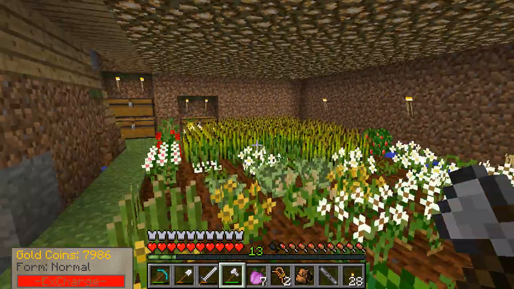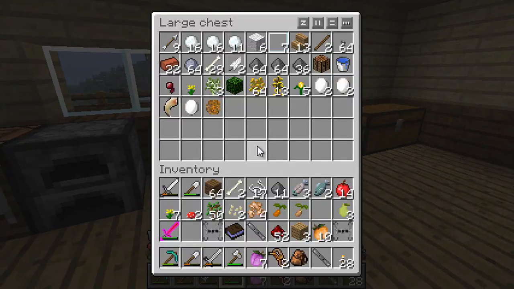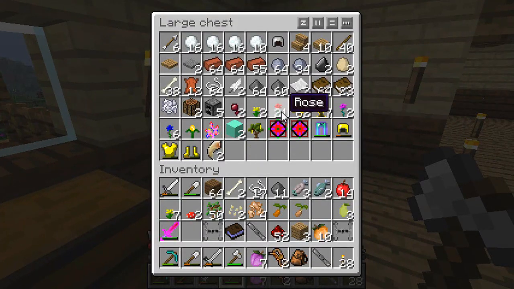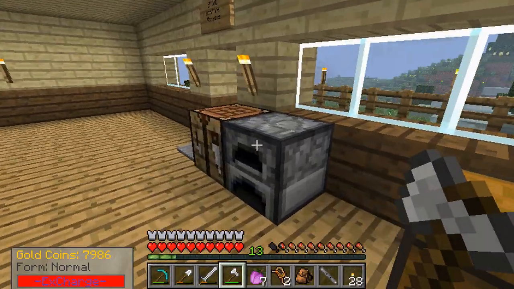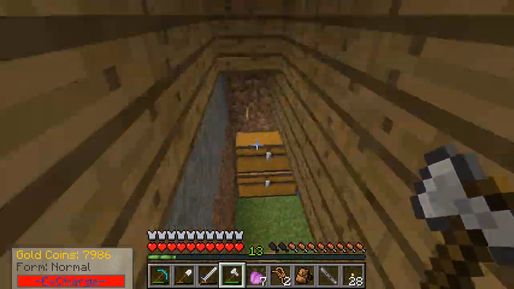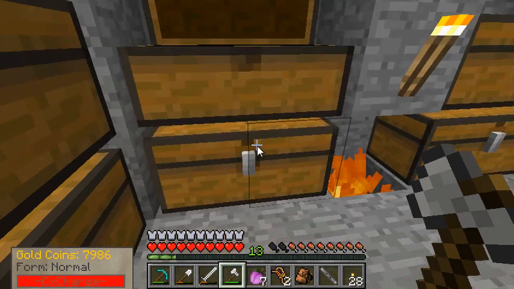Where did I store my roses? I think all the roses and flowers are still up here because I didn't think they belonged down there. Let's see. No, yellow flowers. I need dyes. Oh, yes, okay, that's good. And this makes two, so I can make two red teleports. Do I have any lapis lazuli? No, I don't think I collected any. I want to make a blue and a red teleport. And I think I have some lapis in this chest. Or this chest.